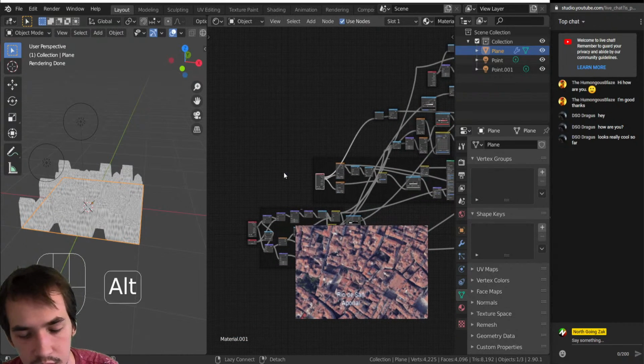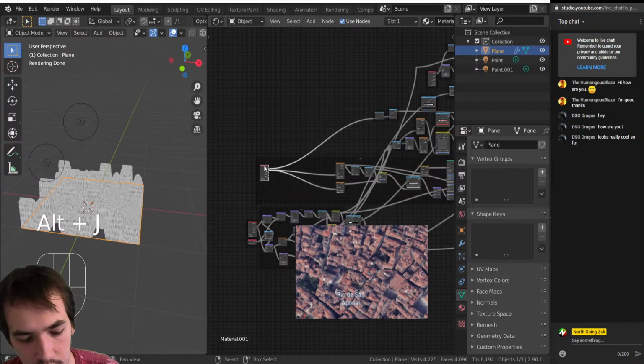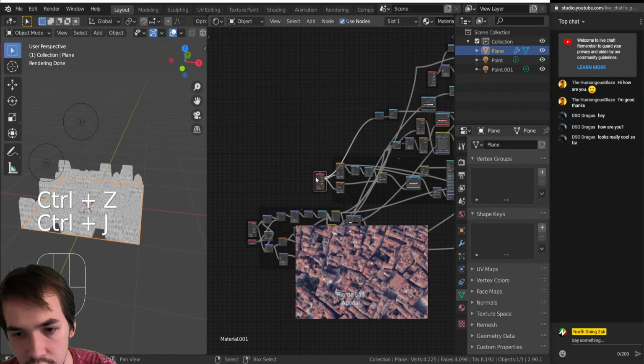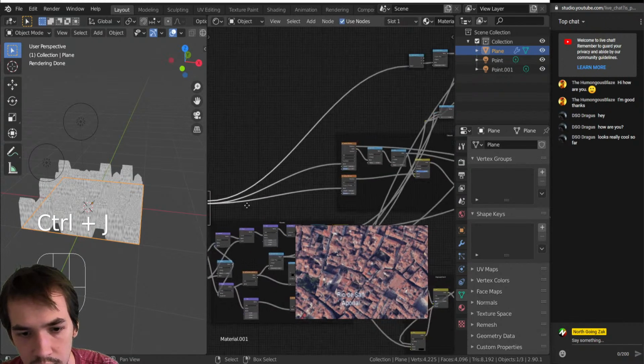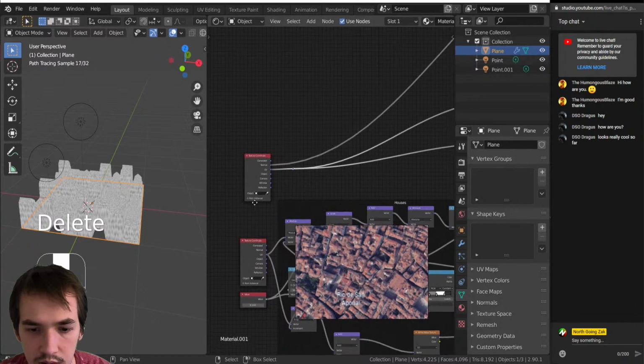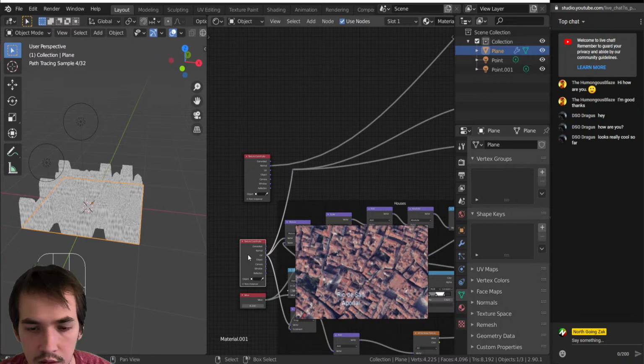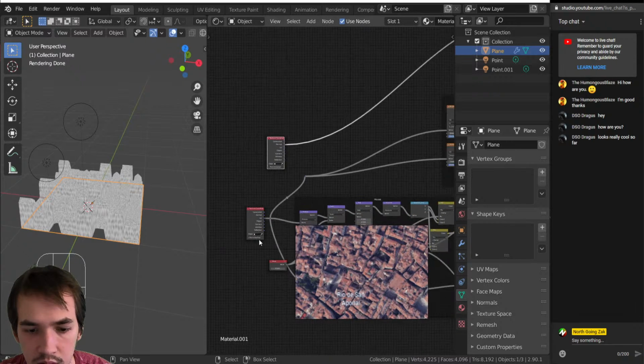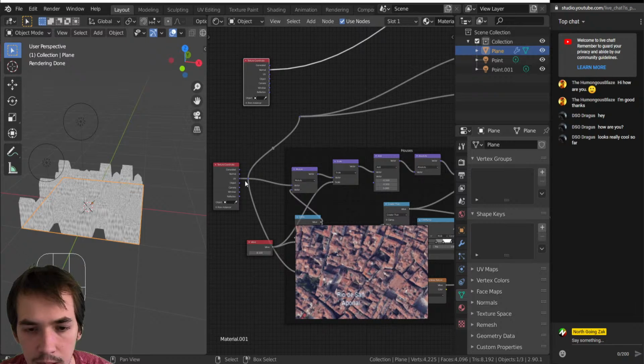If I press Control J, we can just take everything from UV right here.